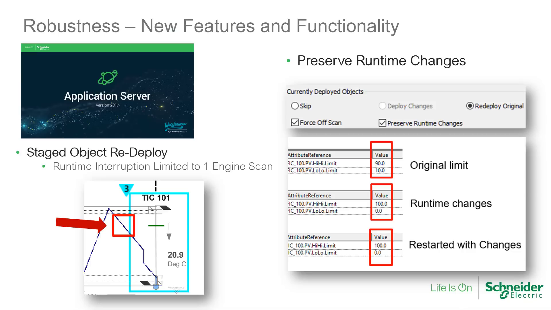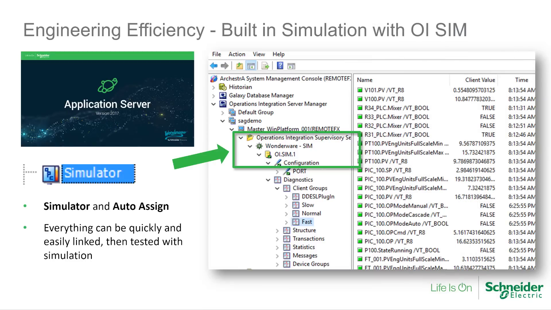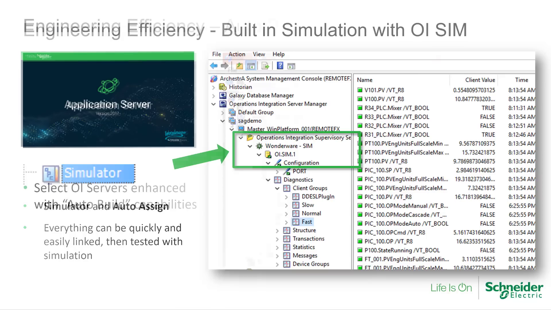Application Server has a new object redeployment mechanism which reduces runtime interruptions to a single engine scan, providing a virtually seamless deployment of configuration changes at runtime. Complementing that is a new feature which allows users to optionally preserve changes made to important setpoints and other operator-settable values across deployment operations. The new simulation OI server provides application developers the opportunity to test their System Platform application using automatically bound simulated data.